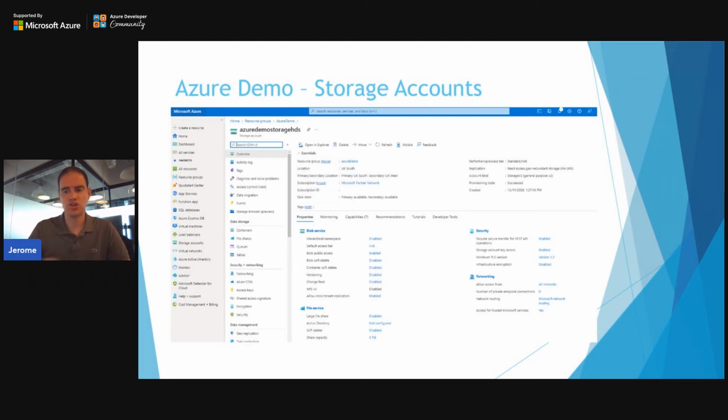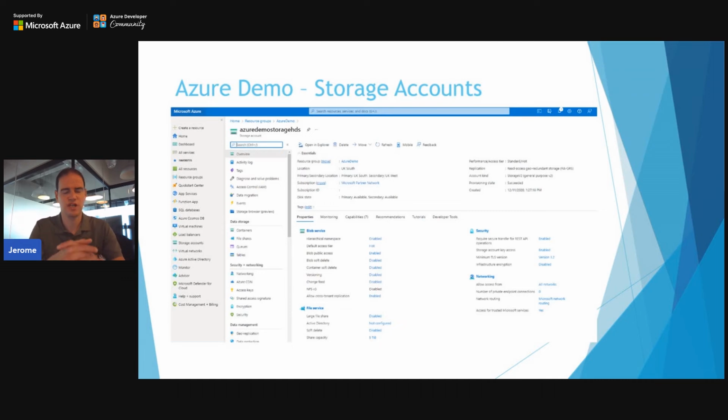They're particularly good when it comes to then being able to access the data through other tools and platforms, so you can easily share data using storage accounts with other systems.